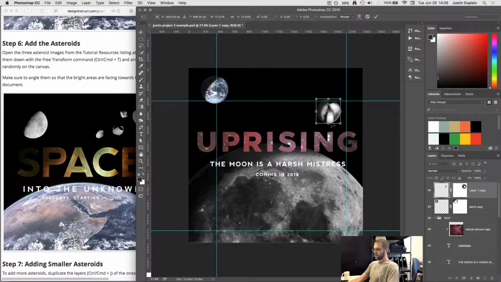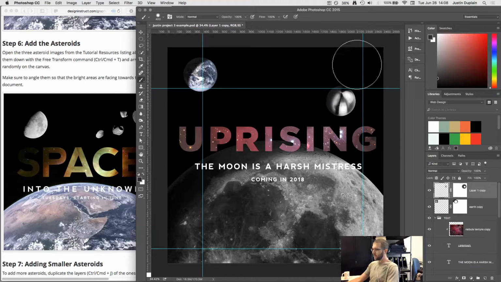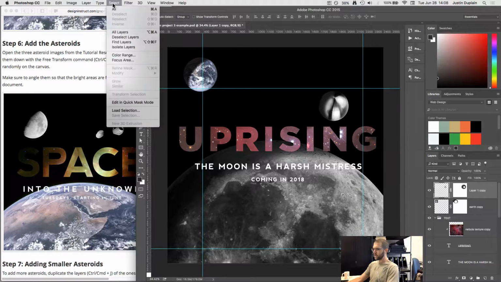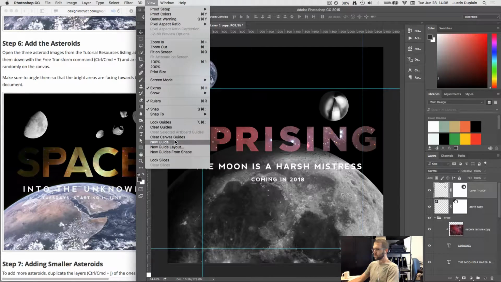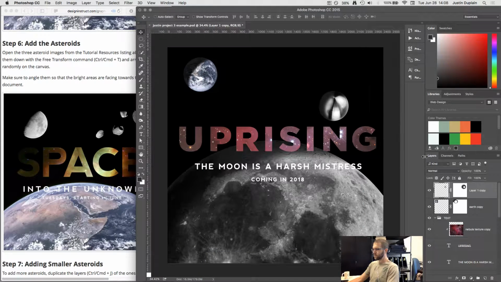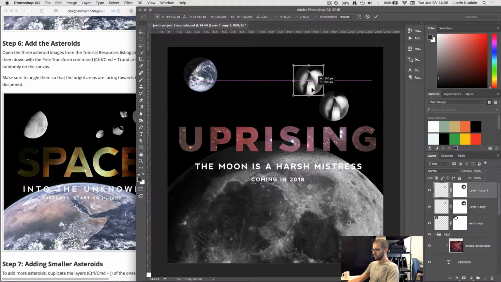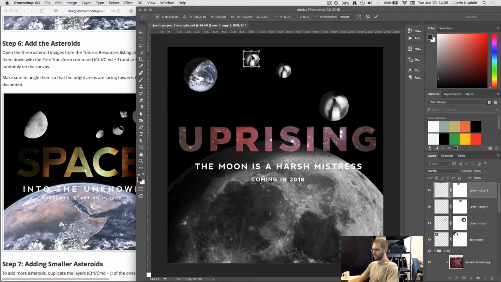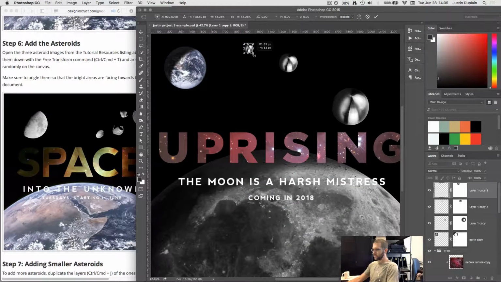maybe make this a little bit smaller, and they would have like multiple, clear my guides, view, clear guides, they would have multiple of these lined up on the way to Earth, so I'll have a few of these happening here, maybe on a little trajectory towards Earth.